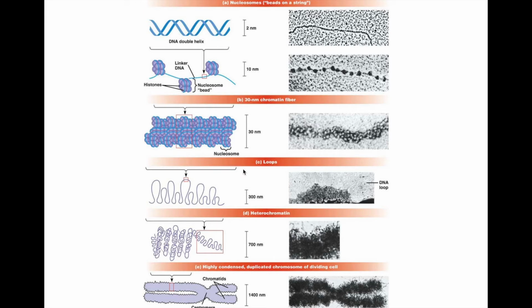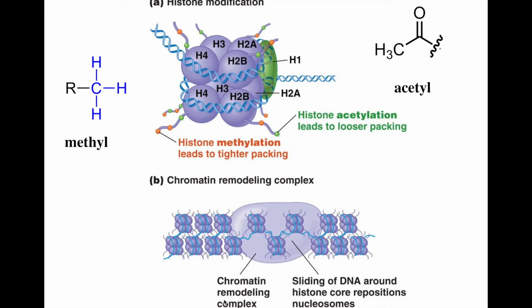Those histones are part of bigger structures, which fold into bigger structures and eventually fold into chromosomes. How the DNA is wrapped can be modified by chemical modification, either attaching to the DNA or attaching to the histones. A common chemical modification called methylation is adding a methyl group onto the histones, and that leads to tighter packing of the DNA, being less available for transcription.